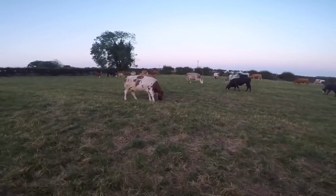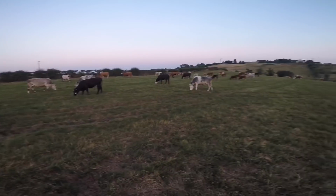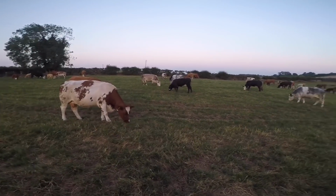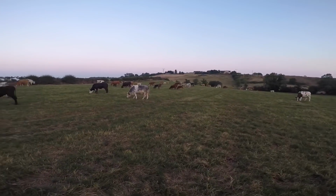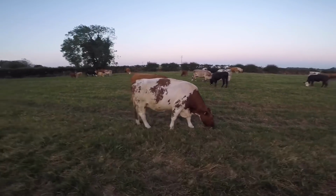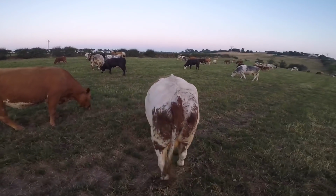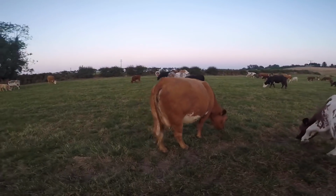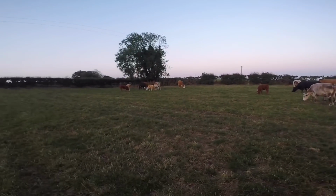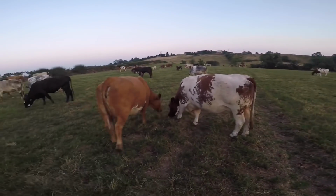These are the cows that we've been holding for just over a week now with hay. We were feeding them 2 bales of hay, and yesterday I opted for 3 bales to see would they eat a third bale, and they didn't. It took them 36 hours to eat the 3 bales, so 2 bales was doing them for the 24 hour period. As you can see, they haven't lost any condition anyway, which is what we were hoping to happen. Even the calves were eating quite a bit of the hay as well. But it's nice to see them out now on a fresh bite of grass.